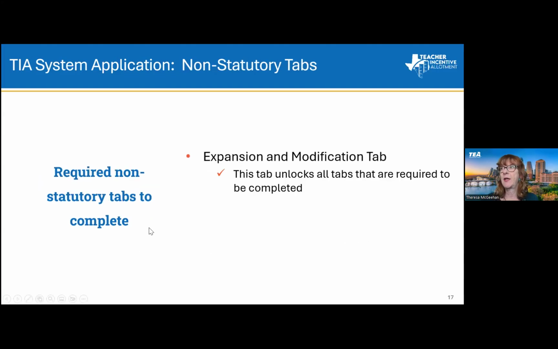There also is an additional tab on this application that's not statutory per se, but it is required. In fact, it is kind of the gatekeeper, if you will, of the whole application, because it unlocks the tabs you need to complete and leaves locked the tabs you don't need to complete. That is the expansion modification tab itself, and we will go through that shortly.